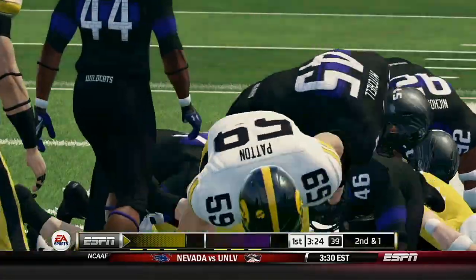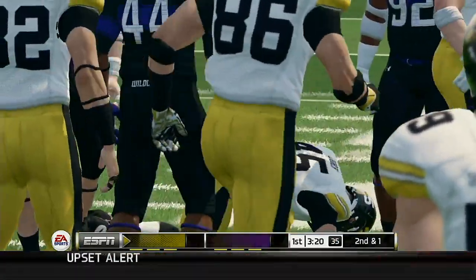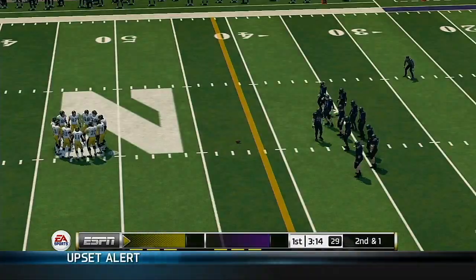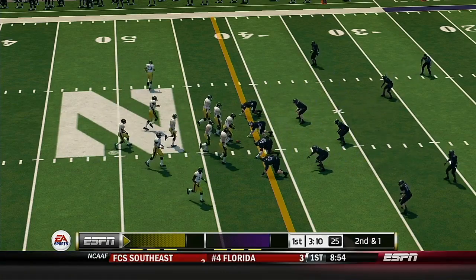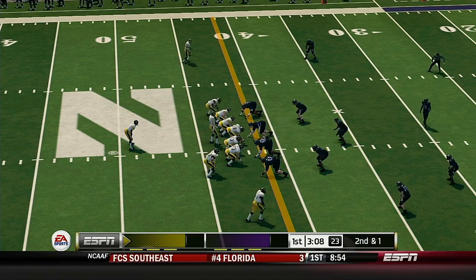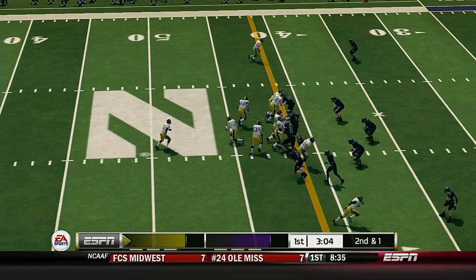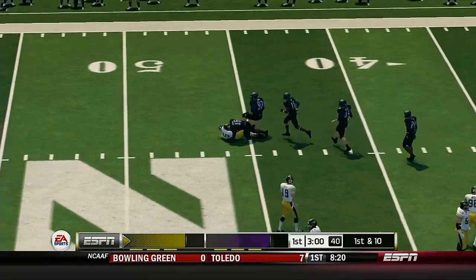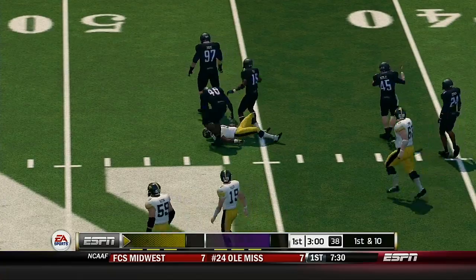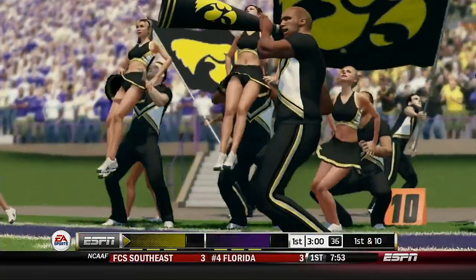And they make the stop at the 42-yard line. Gain 10 yards. That brings up 2nd and 1. Short yardage situation here. 2nd down and 1. They'll bring him down at about the 41. 1st down pick up by the tailback. You can see how comfortable this guy is with that football in his arms.